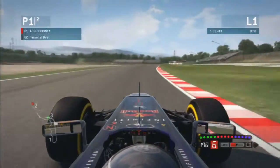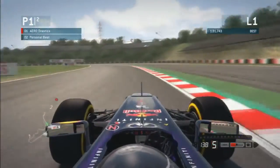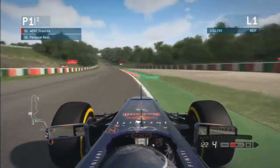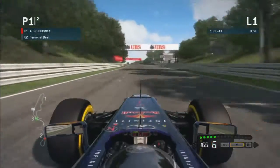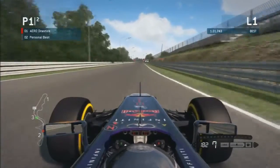Spoon is basically the same as the first corner but back to front. You want to be entering as fast as you can without running too wide over the kerb, and then clipping this second apex here so you're not running wide again out of this second part of the corner. Then use the remainder of the kerb down this big long straight.